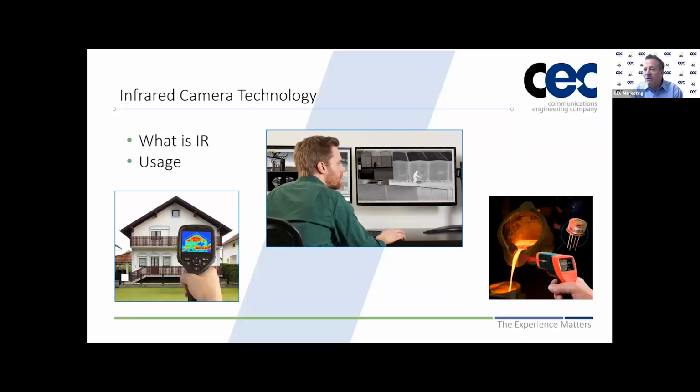A third area also where this technology has been used in the past is really in the industrial applications, where you might be watching let's say a motor or a gear or things such as that, where heat was critical, and you'd be able to tell when things got hot without having to go out there and measure it specifically. You could see it from a distance using infrared technology.